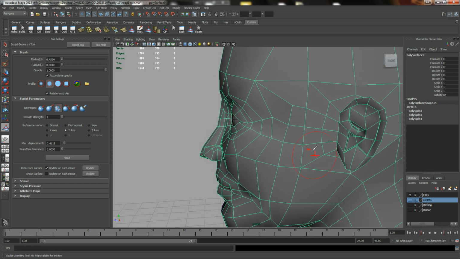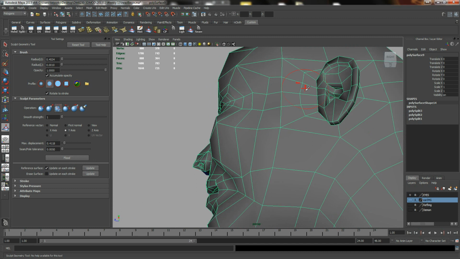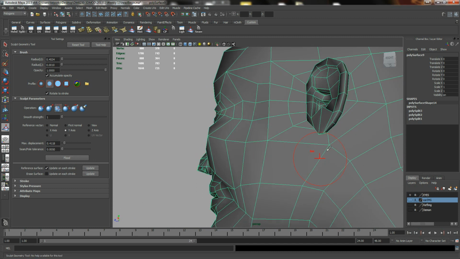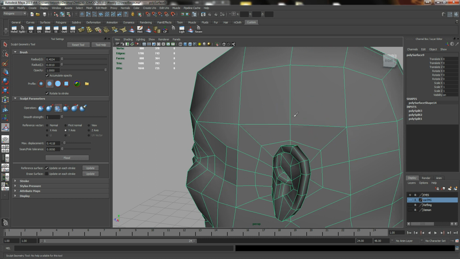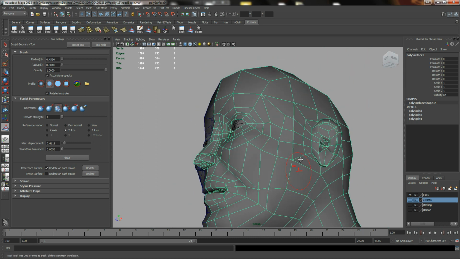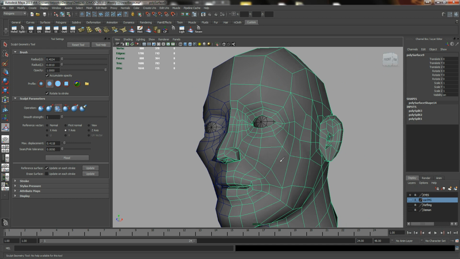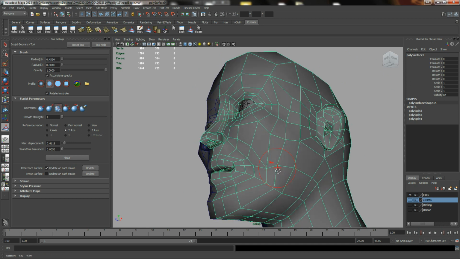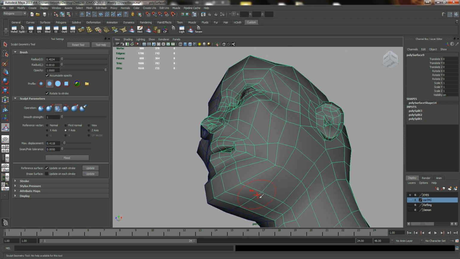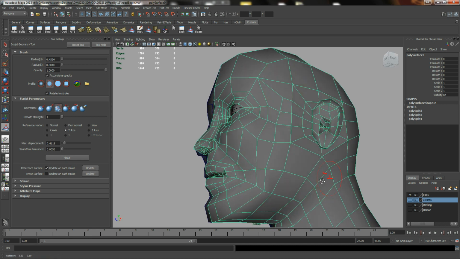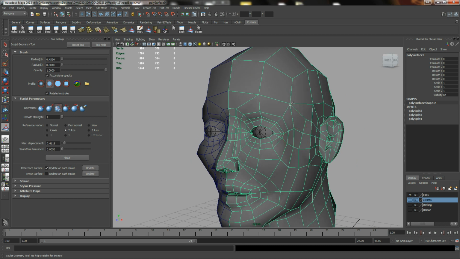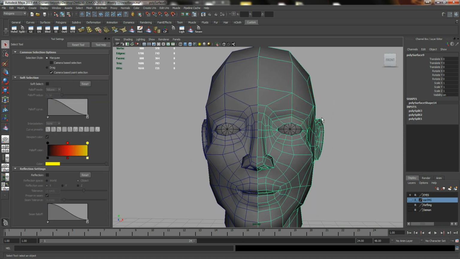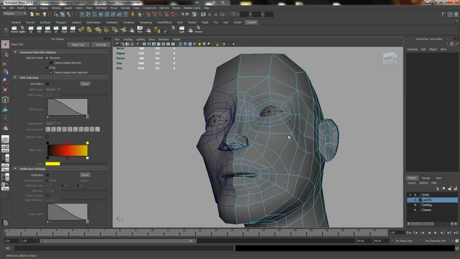So this can help spread out some of your geometry, if you will. It can help somewhat. Alright, but of course certain areas you need to fix yourself.